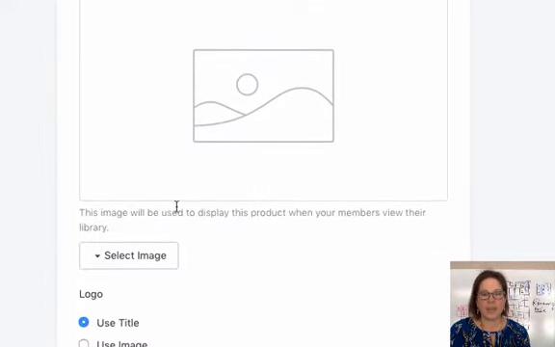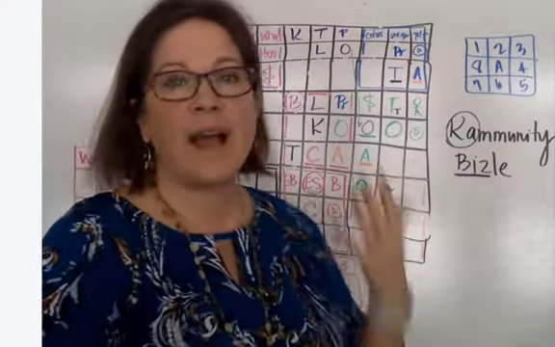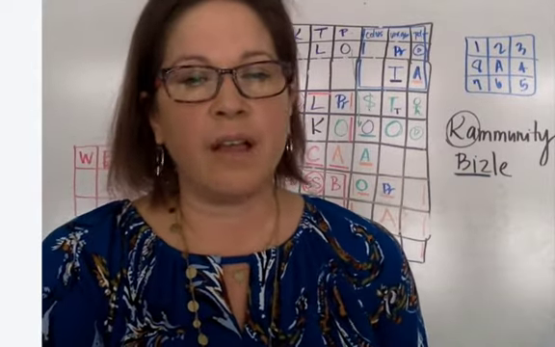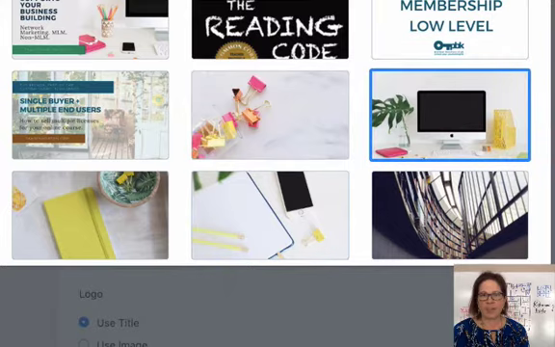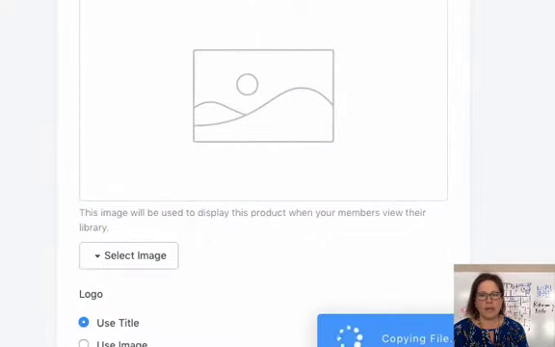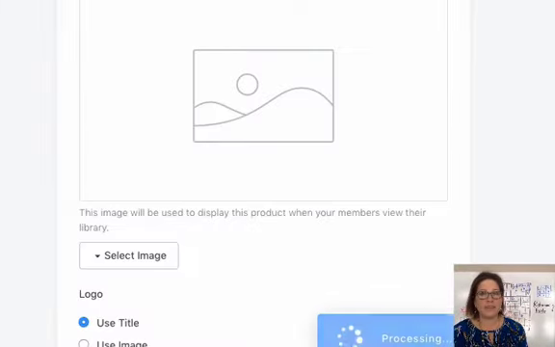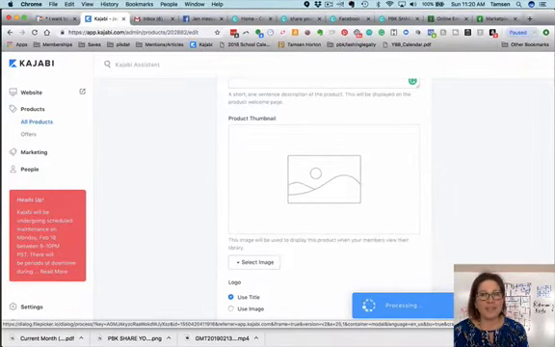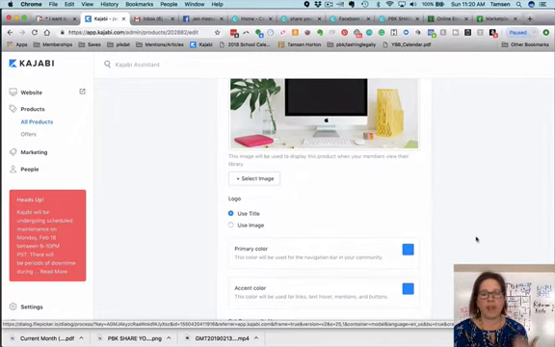On the product thumbnail, I can select either a new file or a recent one. This is where, when we're using our lotus blossom, here's our images. We have these done. We know what they are. They're in a file. They're very easy. We can move through them very easily. Let's just grab that picture for right now, which also makes it great when you are working with other people in your business, because you don't have to have 10 emails back and forth. You can just have a checklist and people are just checking everything off.